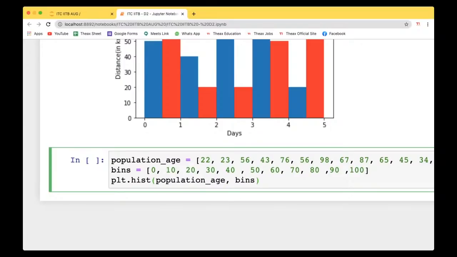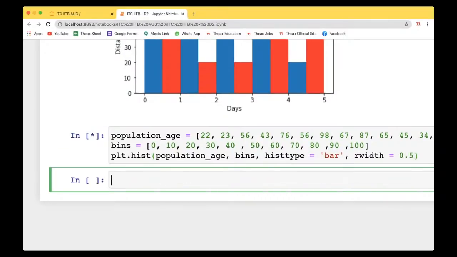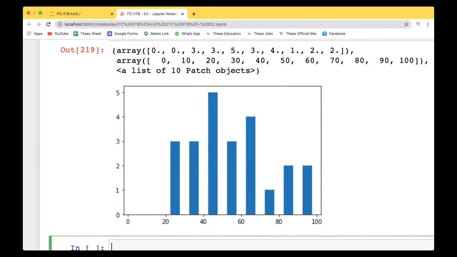Hist type will give it as the bar graph we want. And the width, let's say, 0.5. Run this and you will get a histogram.